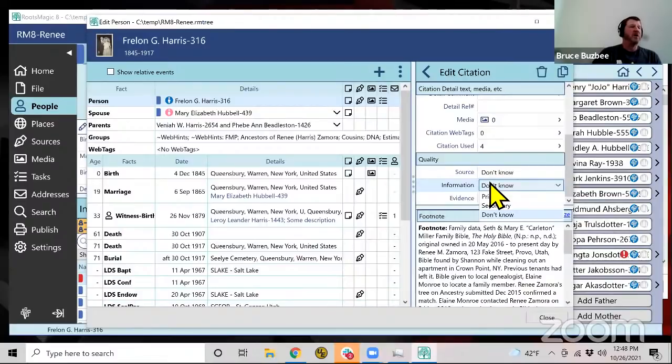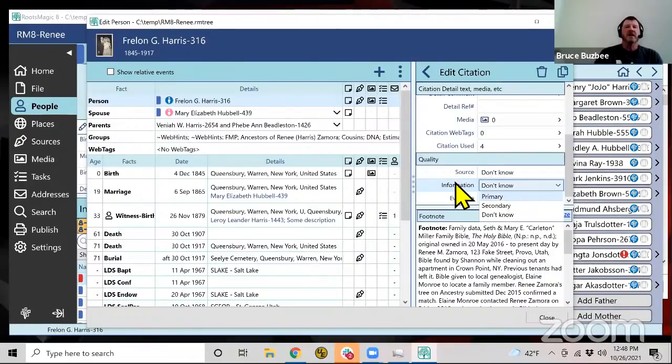On the other hand, if that birth certificate says the father's birthplace was New York, that may be an original source, but it's only secondary information because the father's birthplace is not the primary information on this particular document.